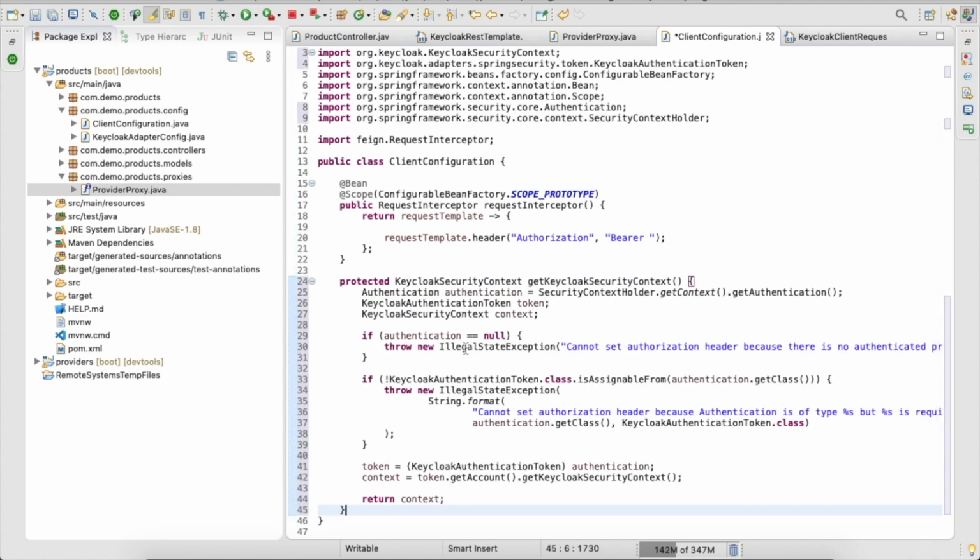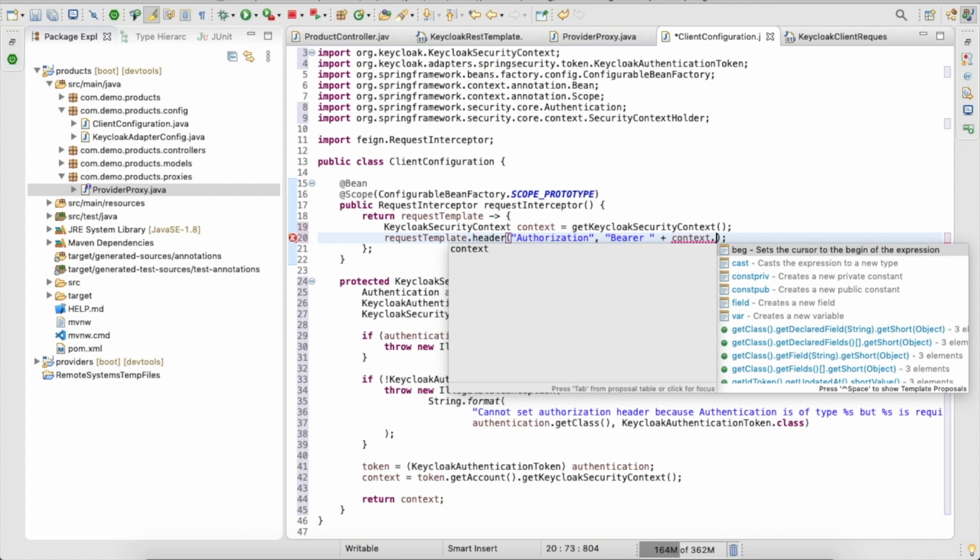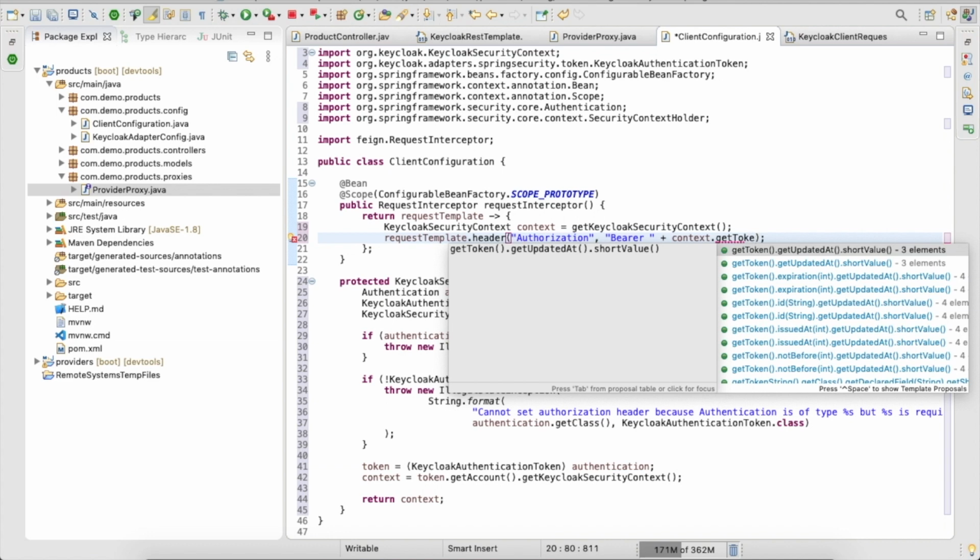What this method does, simply, is get the authentication object from the Spring Security context holder. Then I will use it to create the context. So take a look. Then in the context object, I will find the token string.